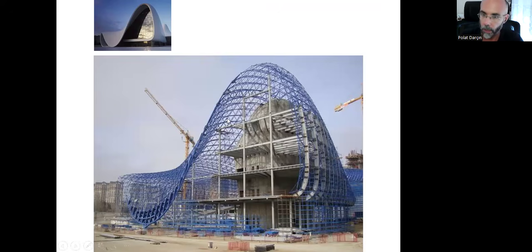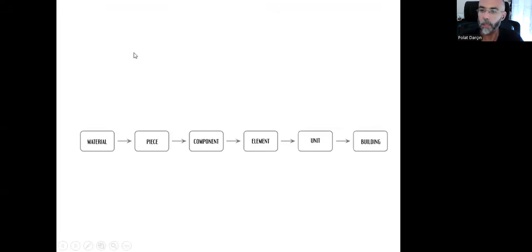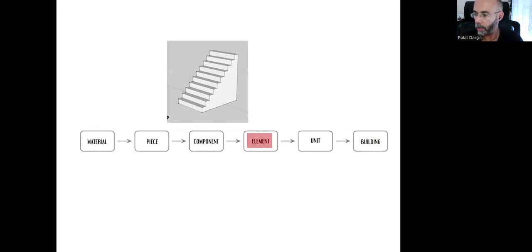These gray lines made out of concrete and steel are the structure of the whole building. These blue lines made out of steel are the structure of the envelope, the roof and the walls. So we can create structure not only for the building itself, but for different elements, such as the staircase.